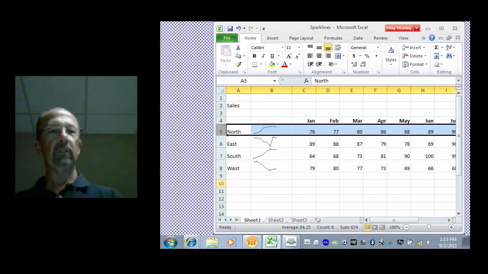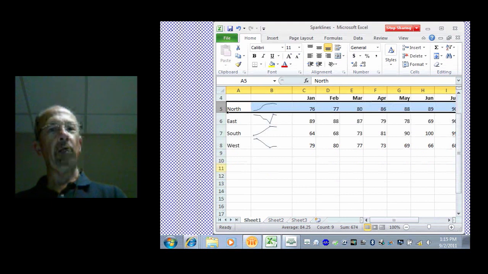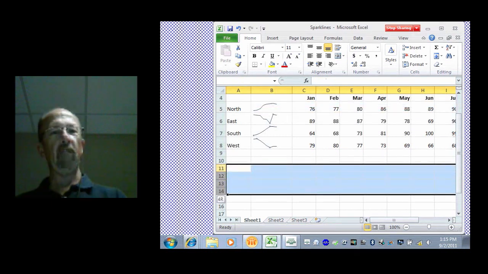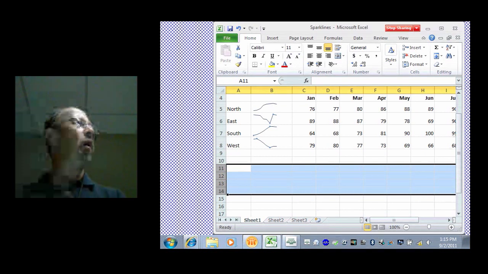You know, some of these, and I don't know if we've ever gone through this. Let's say I wanted to change the width of four rows.